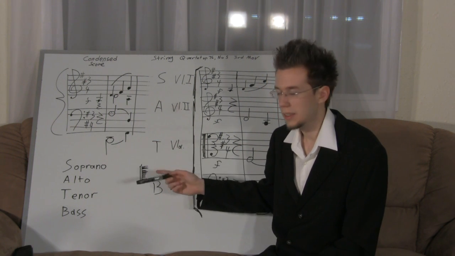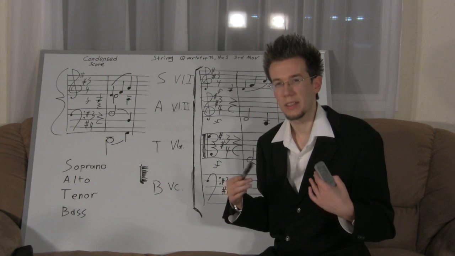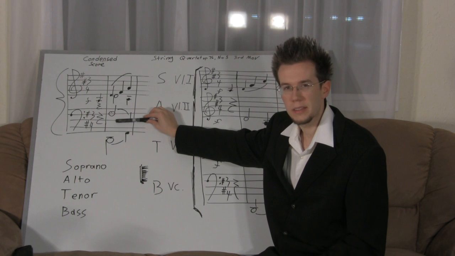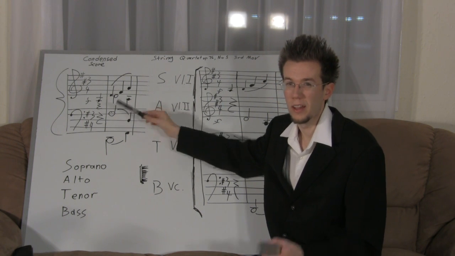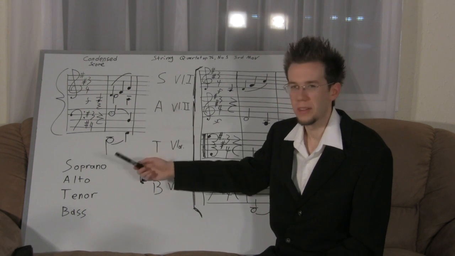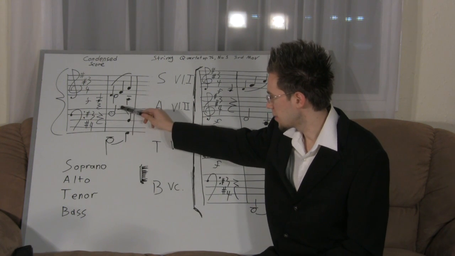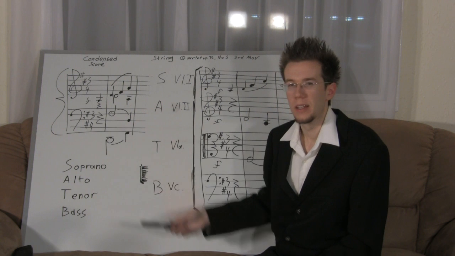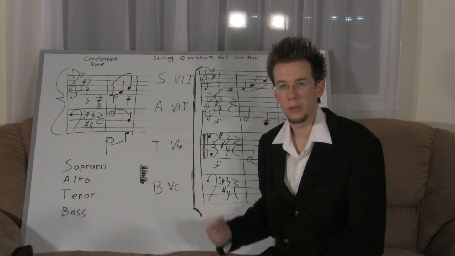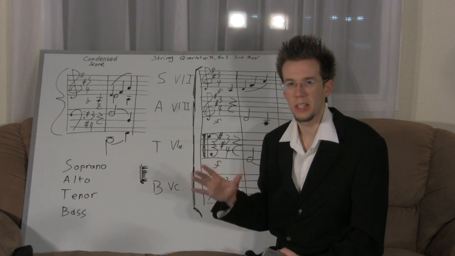Now this is the point that I need to make. Now we learned before that stem direction, the stems always point towards that middle line here. Well, in this case, it's going exactly against that rule. What's going on? The magnet is broken. So the reason we do this is because if the stem was pointing down here and up here, you wouldn't really know which voice is which if you tried to follow the rules wherever they apply. So here's how they change it.